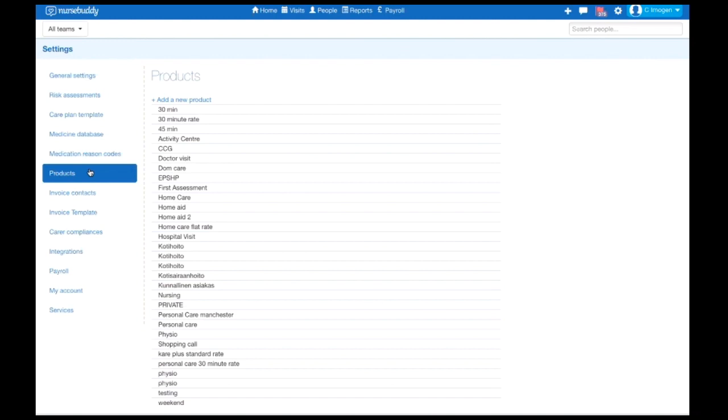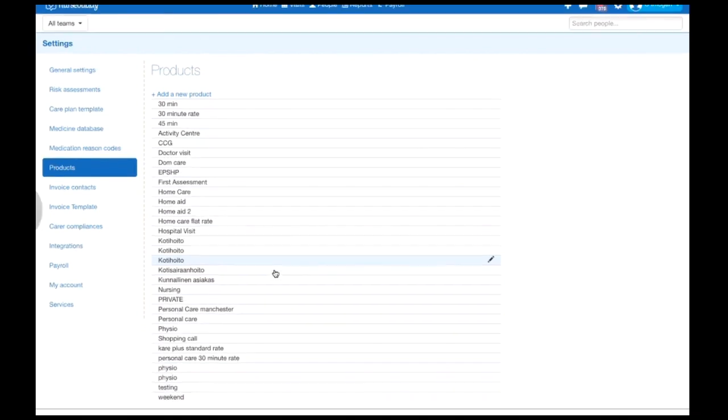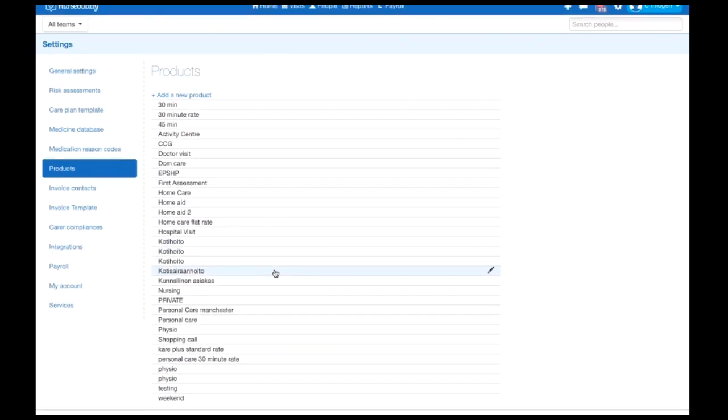We can have as many rates as required here to cover all different needs, and types of clients, council, private, all can be accommodated for. So we can see in my account here, we've got quite a lot of products set up, and I'm just going to click on an existing one. But we can add a new product at any time.